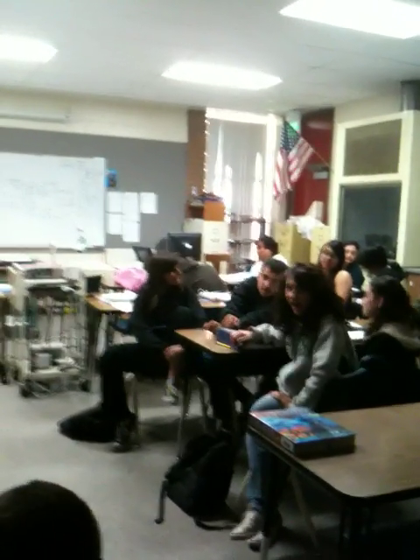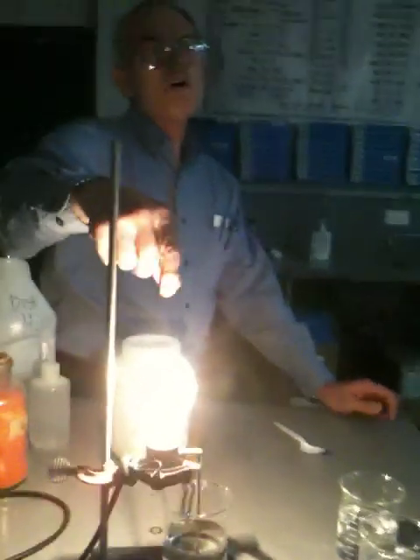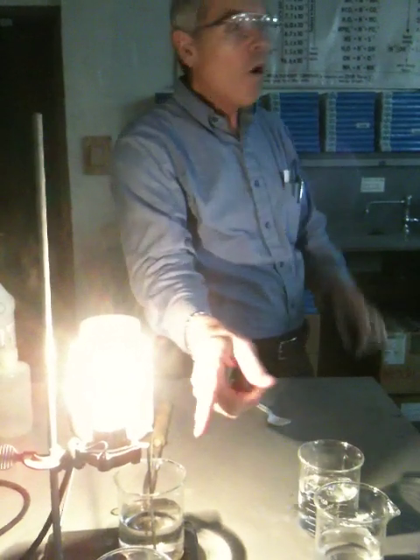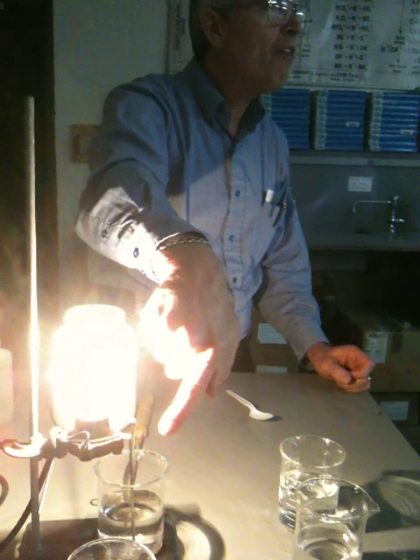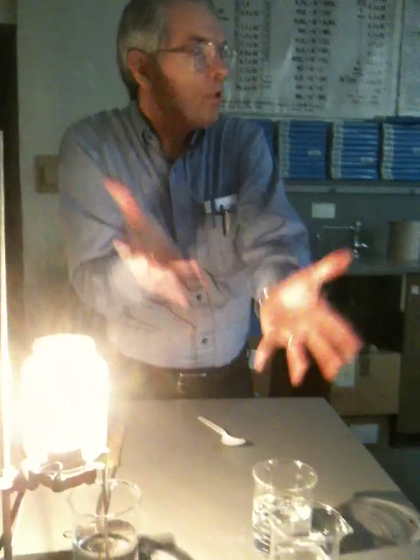Like, does the electricity run out of the ions? No — when you turn it off. The reason it won't run out is because this is alternating current, which means this is the cathode at one nanosecond, and the next nanosecond that's the cathode — it goes back and forth. That's called alternating current, AC. What would make it disappear is if I used DC — direct current. This would be the cathode all the time, and on the cathode I would get sodium metal, and on the anode I would get chlorine gas. Pretty soon all the salt would be gone — we'd have sodium metal and chlorine gas in the air.